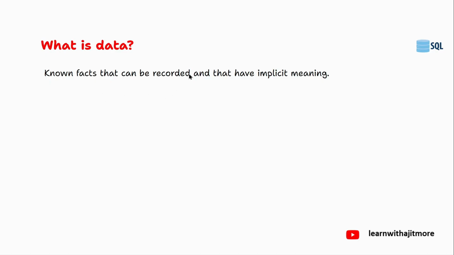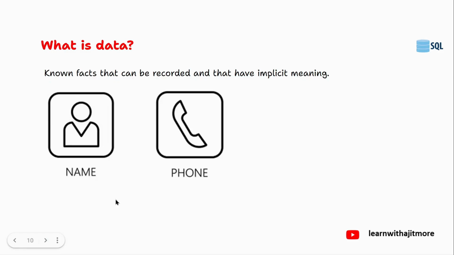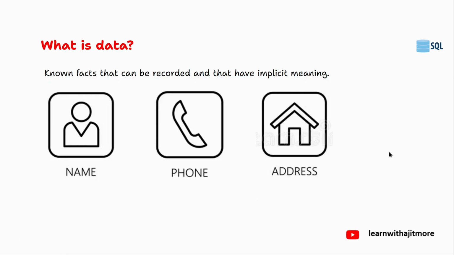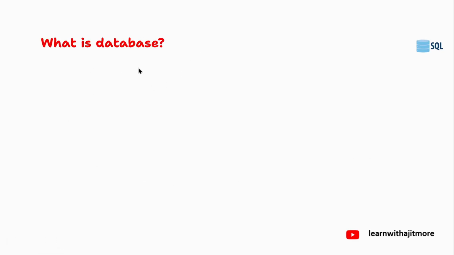So known facts we have recorded and kept, and they have their original meaning. We call it implicit meaning, right? So a person's name or phone number or address, so many things. Car's color, car's brand, car's mileage, right? Then we can take animals: animal's breed, weight, height, so many examples you can take. So data is the fact which we are going to record and keep, and whatever data you're keeping has its original, implicit meaning. Correct? Then comes database. Quickly about this, I'll tell you.